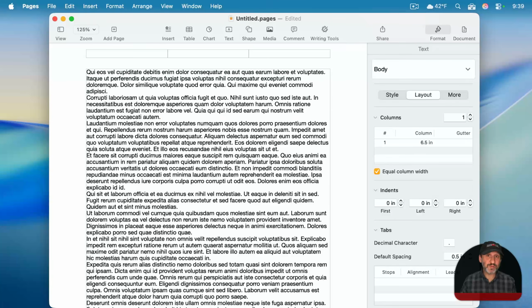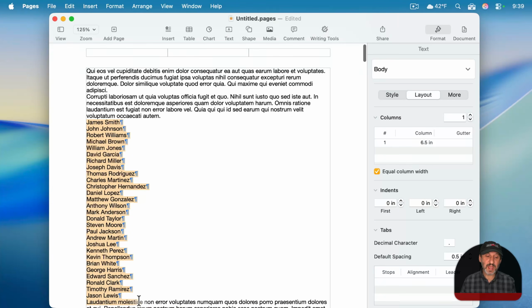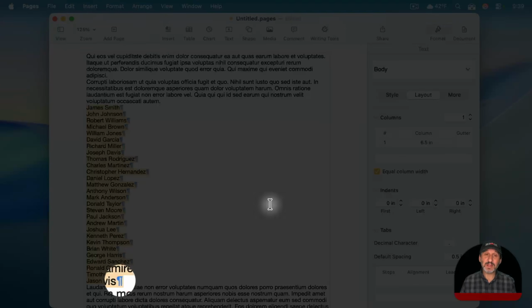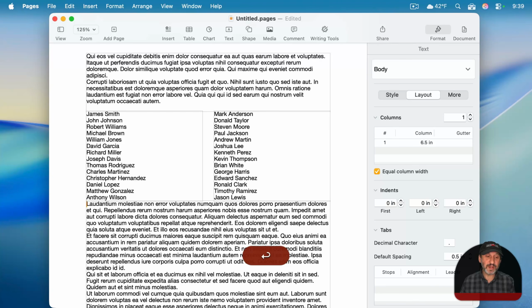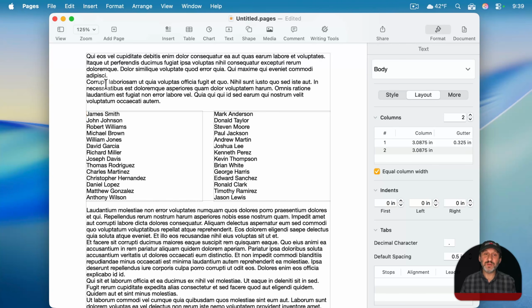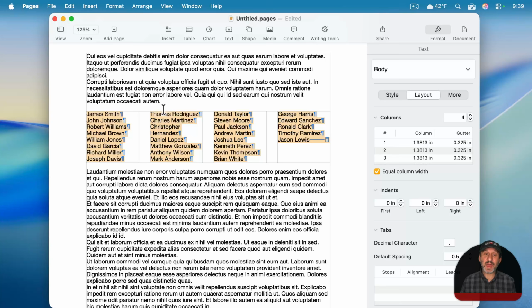Doesn't always make sense to use this for regular text, but sometimes you've got a list inside of text like this. So you want to select that entire list, make sure you get that last paragraph mark there, and then you can change the number of columns for this. And it makes more sense to have a list like this, maybe with a little bit of extra space before and after it, and you can take up less space here. You can even make this 3 or 4 columns like that to fit the list more nicely into your text.